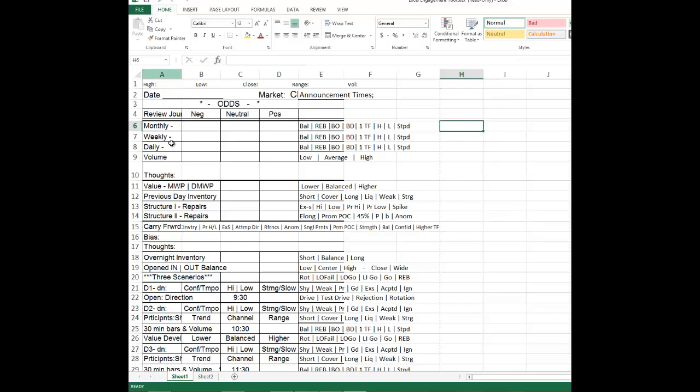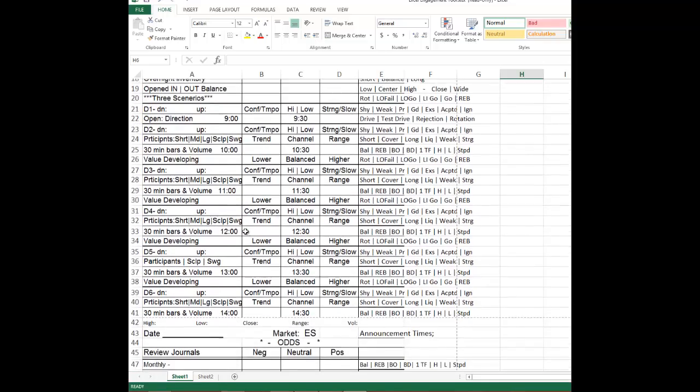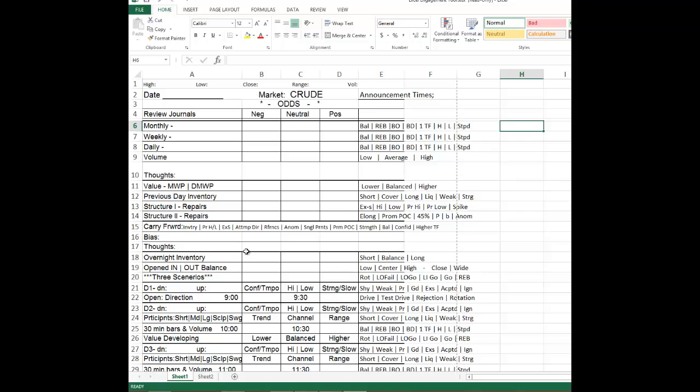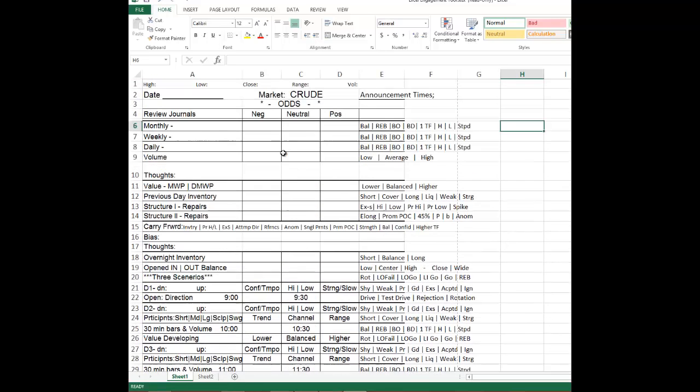So the first column, A, has to fit all the words on the left. You can see that it pretty much fits all that in there. B, C, and D, just enough so you can tell what the words are. And then E over here has to fit everything else.